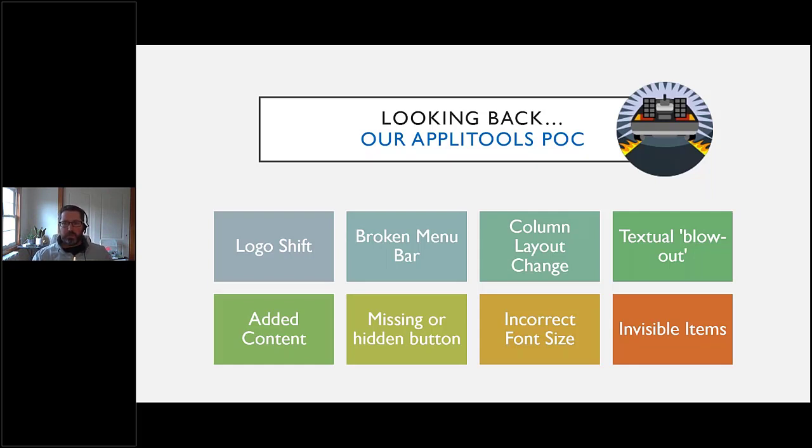We wanted to make sure that as content was added to our site, it wouldn't cause some unexpected false negatives. So we didn't want it to start flagging things saying, well, I found that you added content, yay. We wanted to make sure that it wasn't going to fail on us. Hidden or missing buttons. This is a great conversation for anything that's in the realm of computer vision, anything that actually looks at that rendered UI that the members or customers are using.